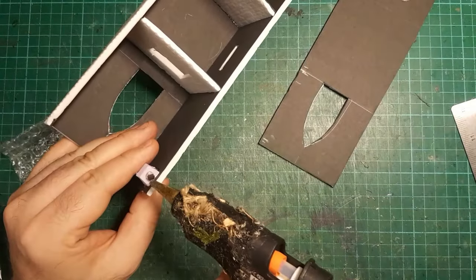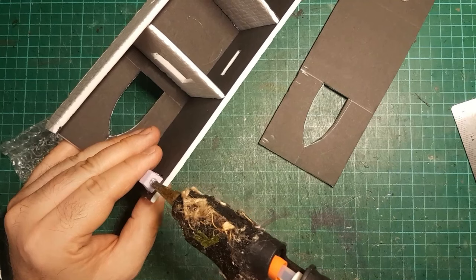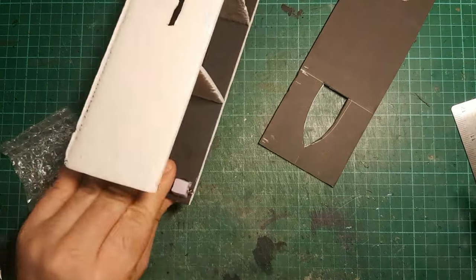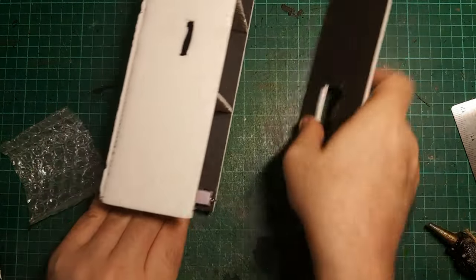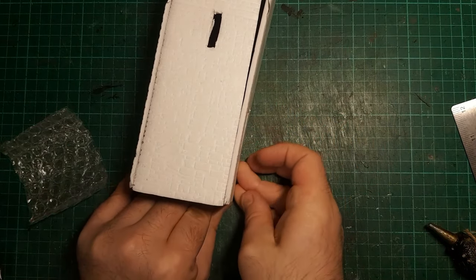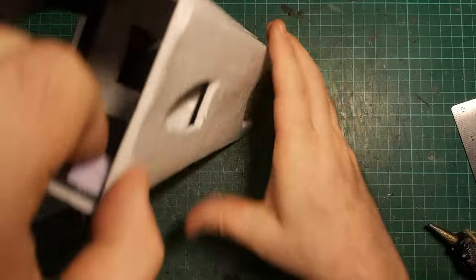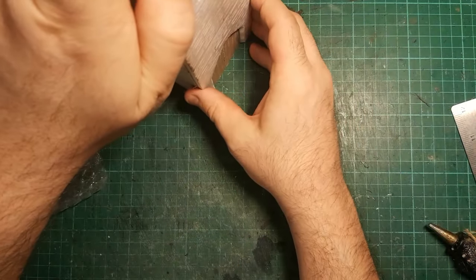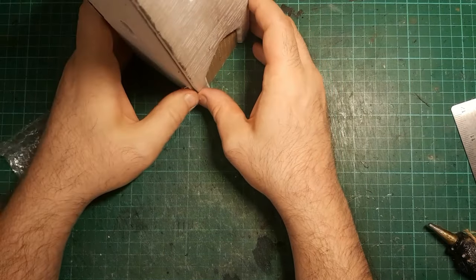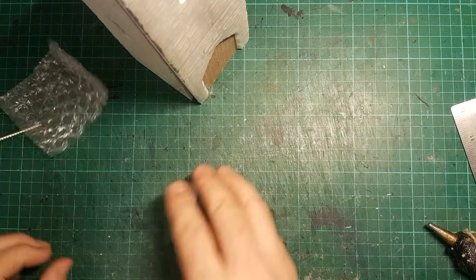And to work out where the other magnet should go, I put it onto the magnet, so the two magnets are together, put hot glue on one side, and then close up the wall piece onto it, so then hold it there until the glue dries and cools down, and then put it away and the magnet will be in the right place. Hopefully that made sense. Hopefully you can see what I'm doing from the visuals, but it's just how I do it, so I'm always sure the polarity is right and the magnet's in the correct place.